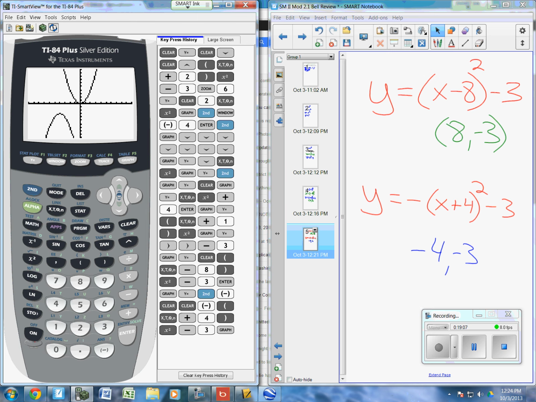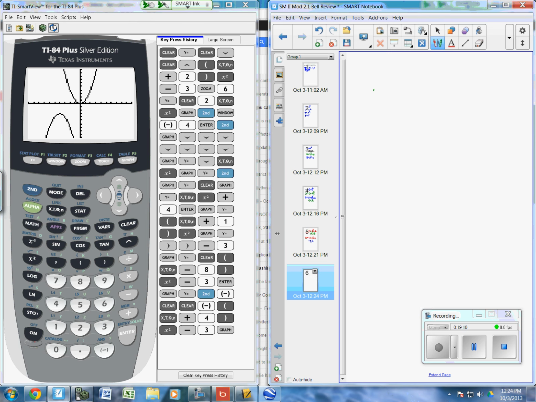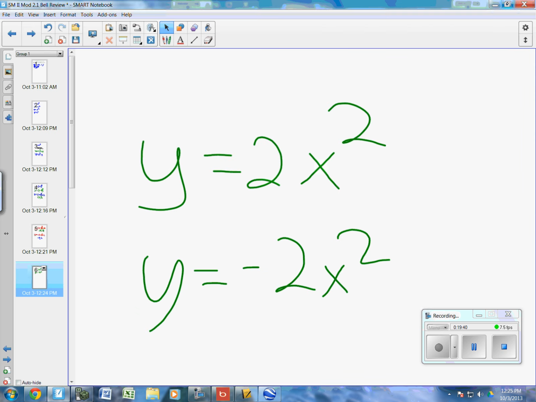All right, one last one, or a couple last ones maybe, right here. We just did something like this. What's that going to do, you guys? Make it skinnier because it makes the slope steeper, right? Do we understand that? Okay. And what's the only difference between this one and that one? It's flipped. This one's opening down. Anytime there's a negative out front, it's just going to flip it so it opens down. Do we understand that? Okay? All right. That's enough of that. So any questions you want to ask right now?